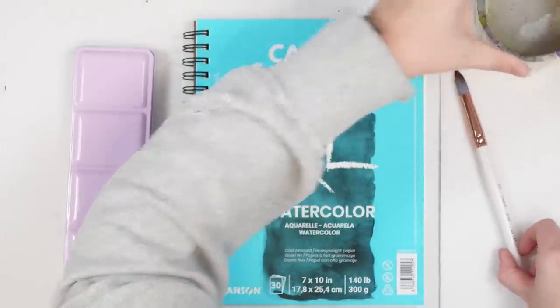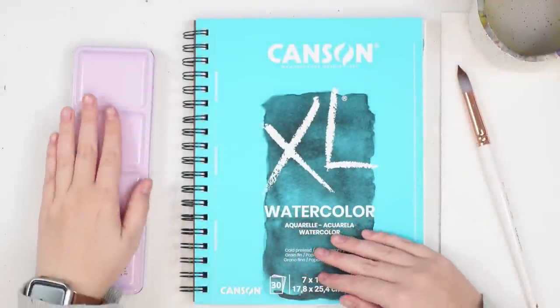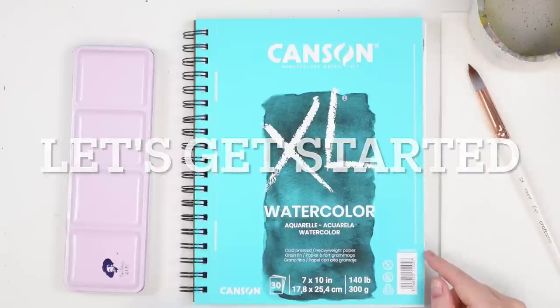Okay, so now that we know what we need, let's get started. I'm going to use my Canson paper. I'm going to use this Paul Rubens watercolor palette. I'm going to use my size 12 brush, and we're going to dive into our first little exercise.